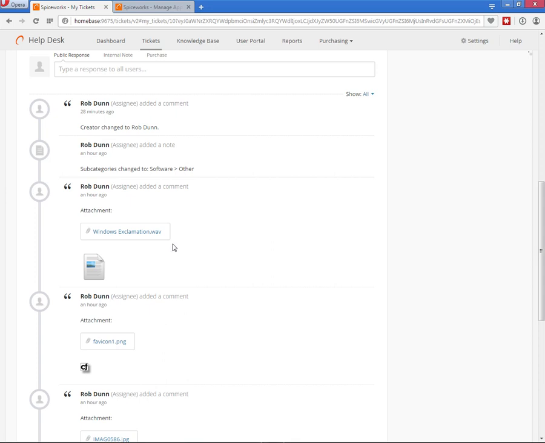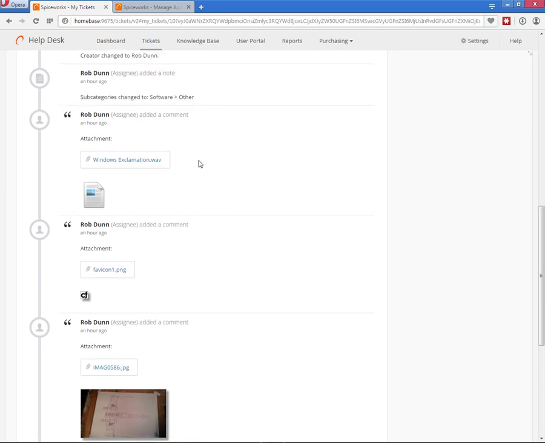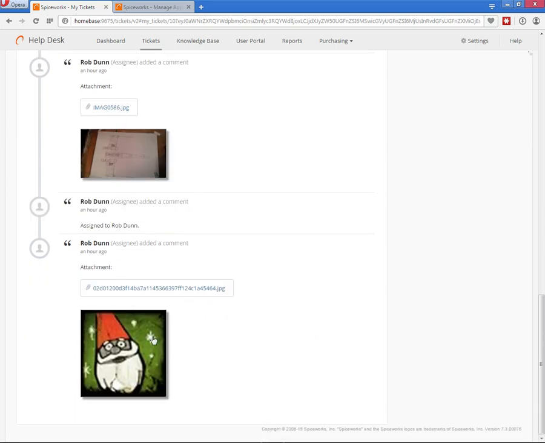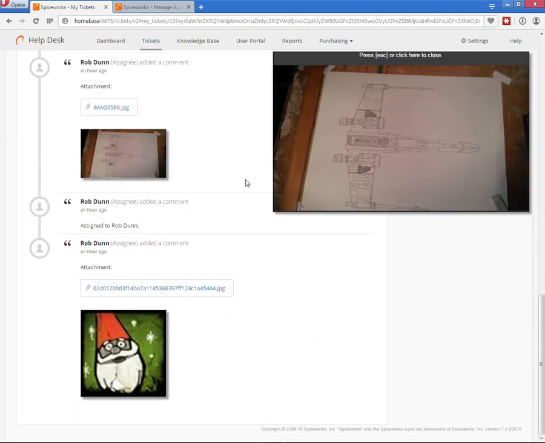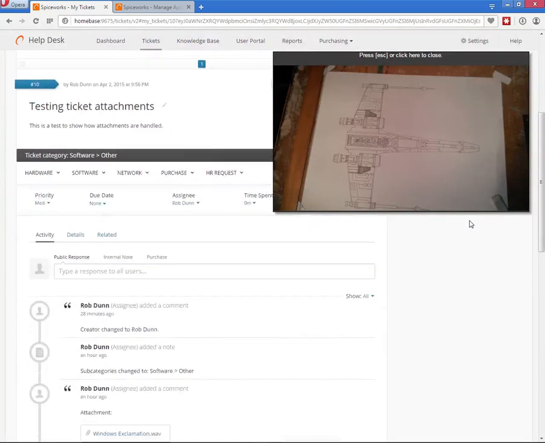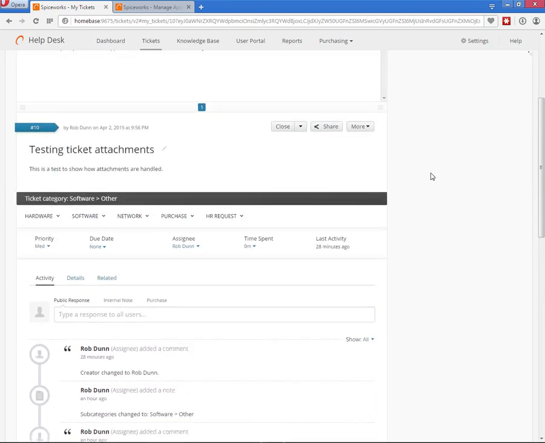Kind of cool. To me, it kind of clunks up the interface a little bit. It looks a little funky. But some people like that kind of thing. It might be useful for MP3 files or OGG Vorbis files, things like that, where voicemails are sent into the ticketing system. So with that, you can click any of these, and it'll bring up a preview window up here. Note that you can scroll up and down, and the preview will stay in the upper right corner. Simply click the image to make it go away, and there you have it.